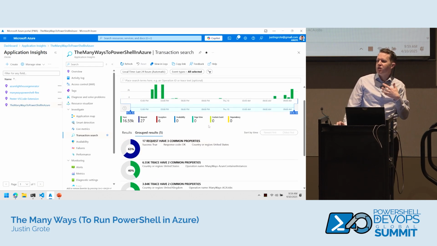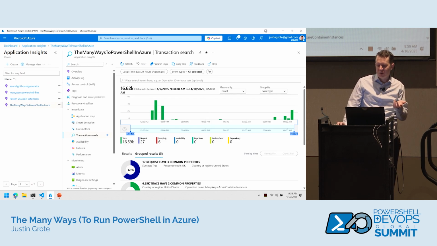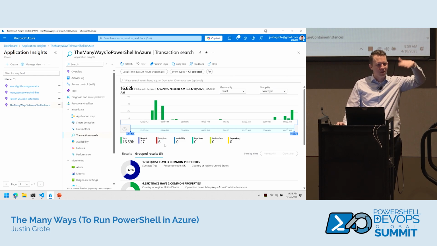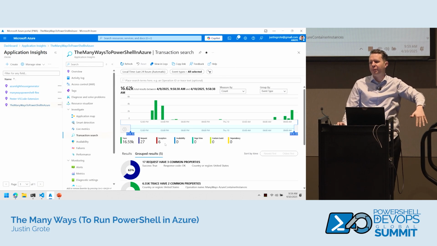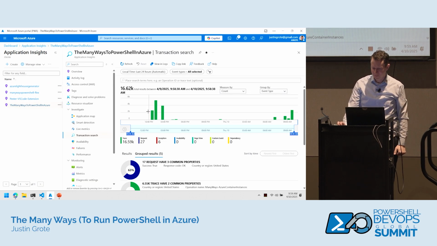But what you have now is observability, you have scalability, you have the ability to find, if we go back in my history, you can see all the times I screwed up in this script where I forgot to deploy the managed instance, or I did that. But you can do that analysis on your work of where people are messing up, and then adjust your script to make it better. Congratulations, you're now a site reliability engineer, and you should ask for a raise.